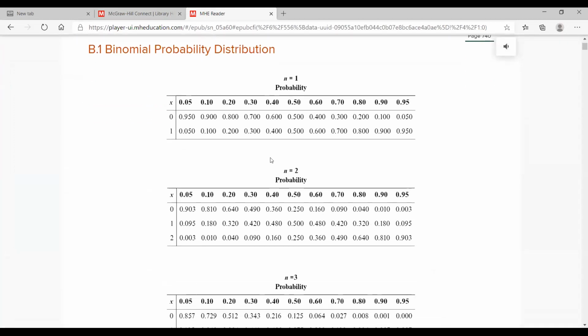You want to go back to where it says Appendix B and binomial probability tables, and here's where you go. So whenever you use these tables, n is going to be the number of trials, and each one of these numbers in the bold in the upper row represents the probability of success, that you like to use the pi symbol. So all you got to do is find n equal to whatever your trials are, and then the top row in bold is the probability of success, which will be given to you. And then this left-hand column is going to be the number of successes. X is 0, 1, or whatever.